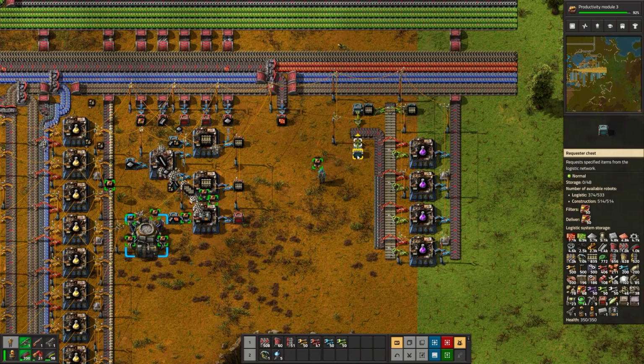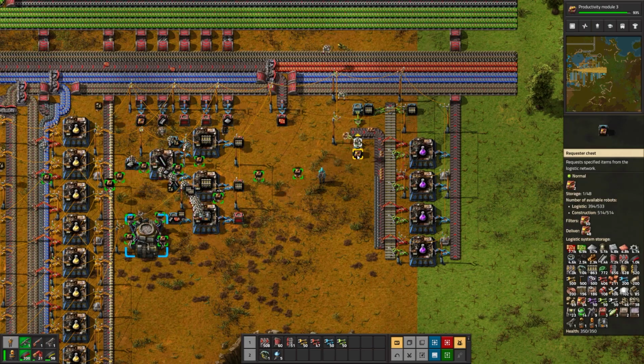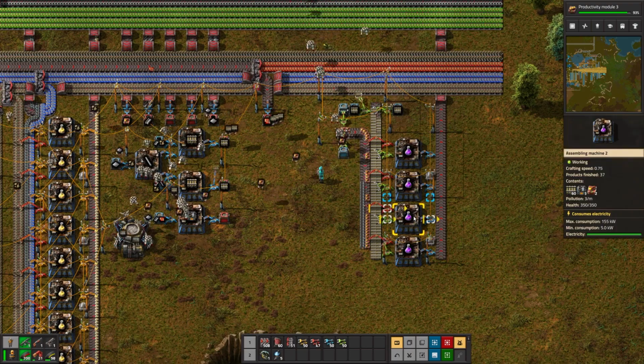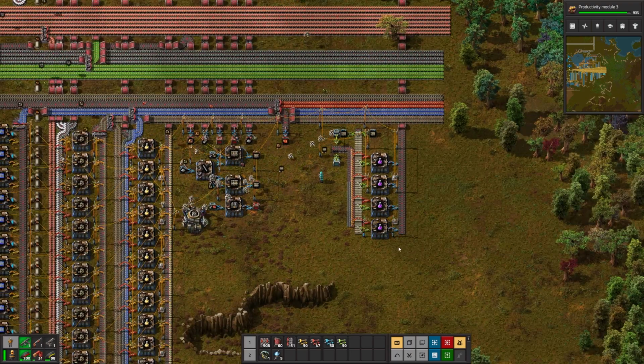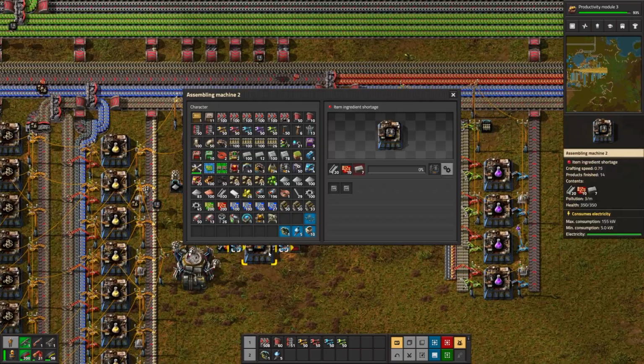Now, why are you... Okay, there we go. We do have some on the way. All right, now there we go. It's a logistic science setup. Well, it's a productivity science setup done logistically, which is exactly what we wanted.